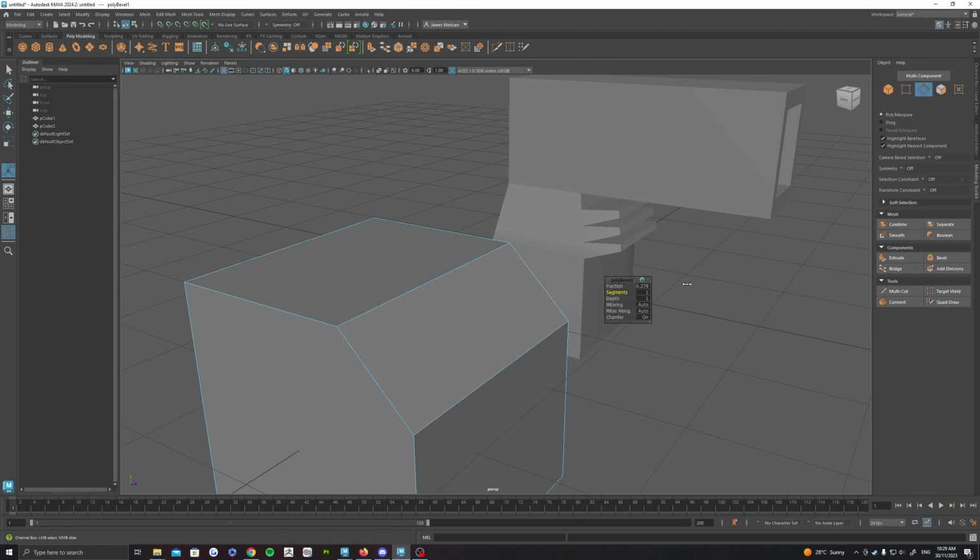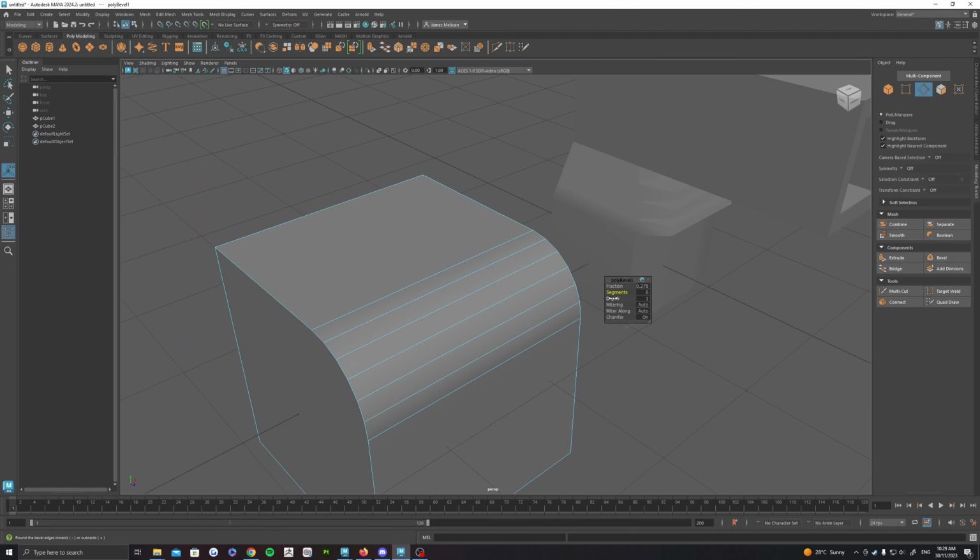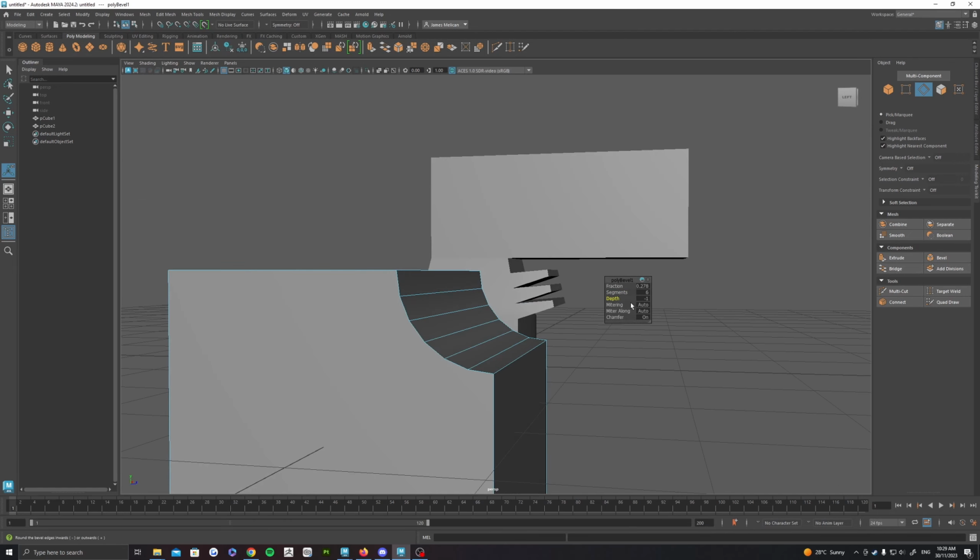And I've got things like segments, which by default are going to round the edge here. You've also got depth, so you can have an opposite bevel. It's almost like an indent. You've got different mitering settings. I wouldn't worry too much about these when you're getting started. These top 3 are going to be your main ones to use here.